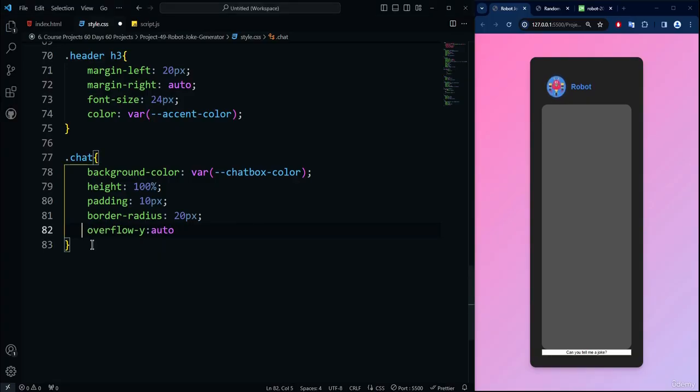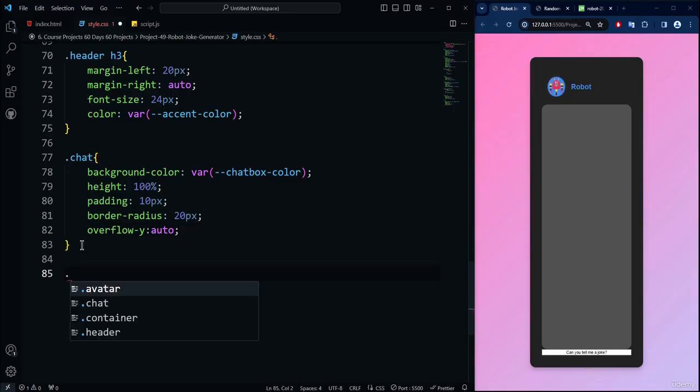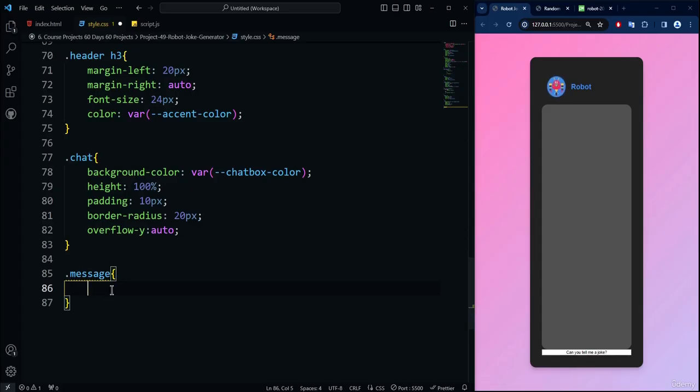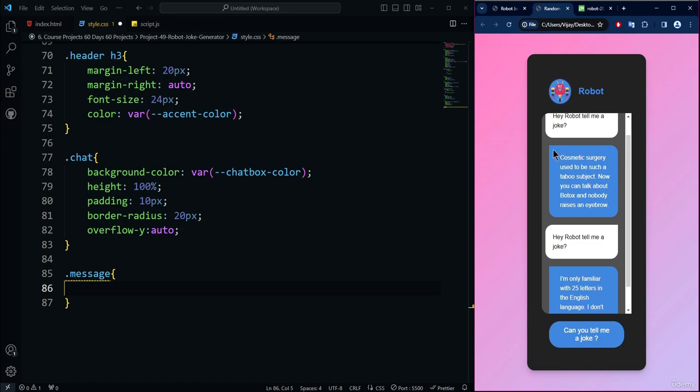So here I need to specify the semicolon after this particular auto. Alright, so here I need to specify the code which is for the message. So message, this particular one will be used by the JavaScript dynamically to generate the CSS for these messages. So the first one is for the message, and the second one is for the joke. We need to first create the style for the message, because right now these two are a simple message, and then we need to create another CSS to differentiate these things.